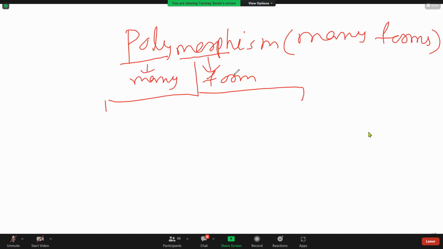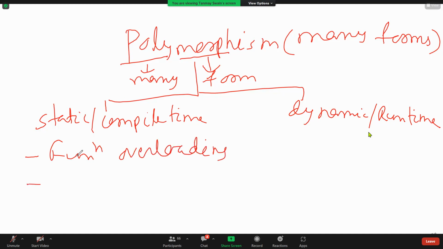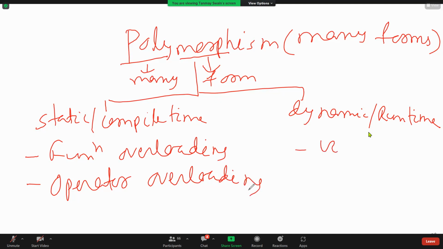One is static or compile time, and the other is dynamic or runtime. A static example is function overloading and operator overloading. And a dynamic example is virtual function.